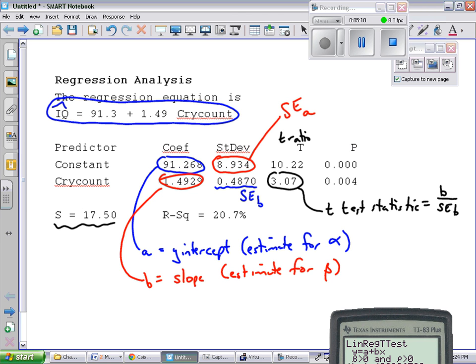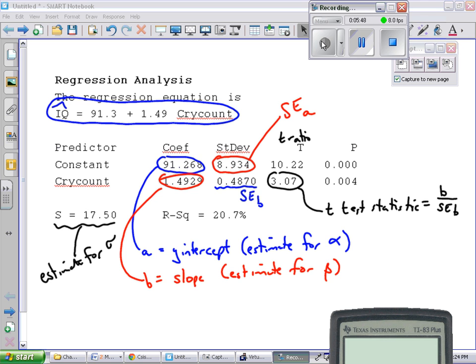Some other programs call this the T ratio because it's just that fraction or that ratio of T, I mean of B and S-E-B. All right, what else do you see? Good. What is this? That's the standard deviation of the line. It's the two-dimensional standard deviation, an idea of how spread out the points are from the line. This is the estimate for sigma, which you should have seen if you've done your homework. Now, this is a good time to remind you that although some of you don't worry about homework until the night before the test, that experiment went horribly awry in chapter 12, and it might be worth looking at some homework sometime between now and the day before the test. So you've got room to ask some questions or to let it sink in.